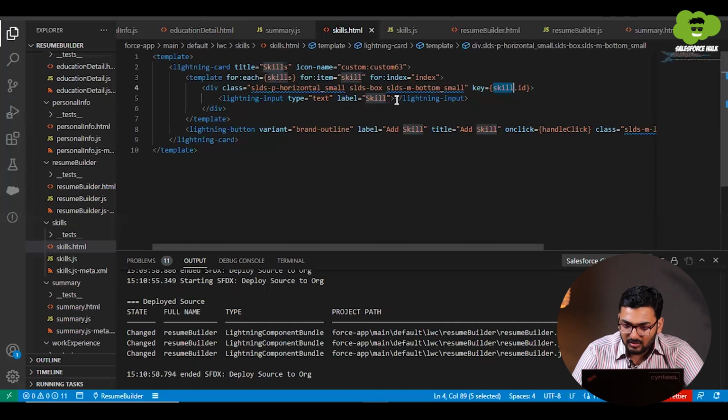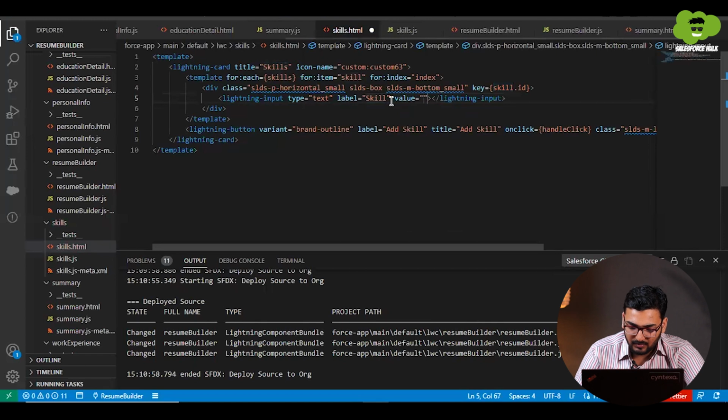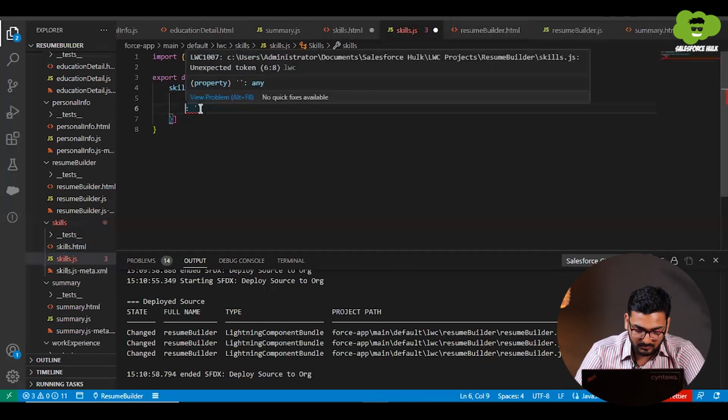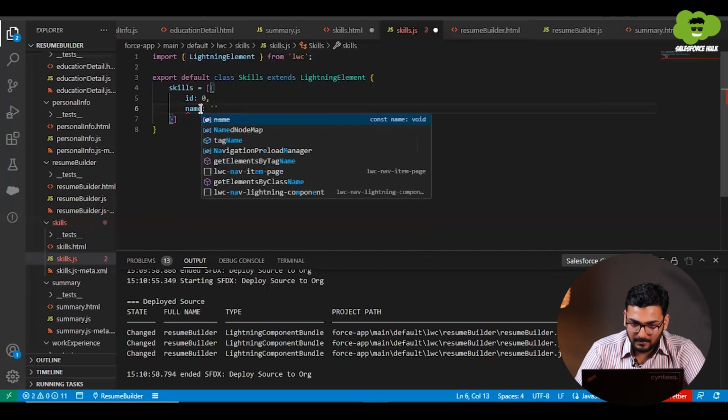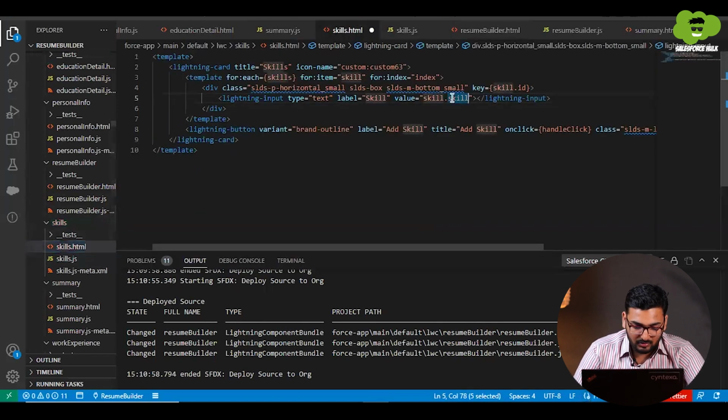After this, the value inside this input box will be skill dot skill. Or I can give something else to avoid confusion, so I can write skill name. Yeah, that will be better.